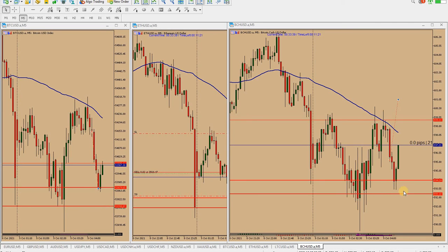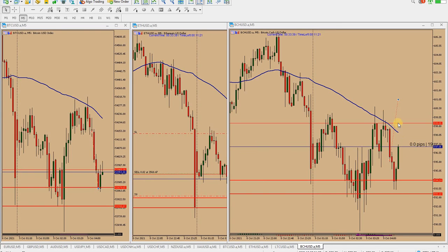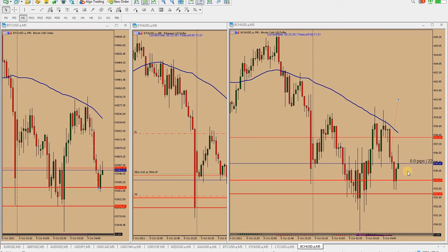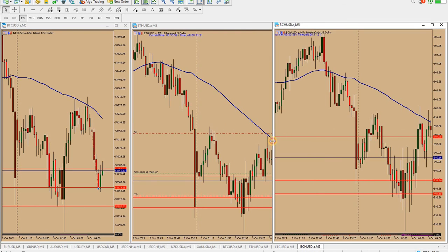selling zone is here, and the market came, the candlestick touched, but the software did not close it, and as I said to you, the commission is too high, and when I get my stop loss, because of the asking price and bidding price, the commission is too high. So as soon as you get to this, you have to actually get out of the market, because that was your aim. So we are going to Ethereum now.